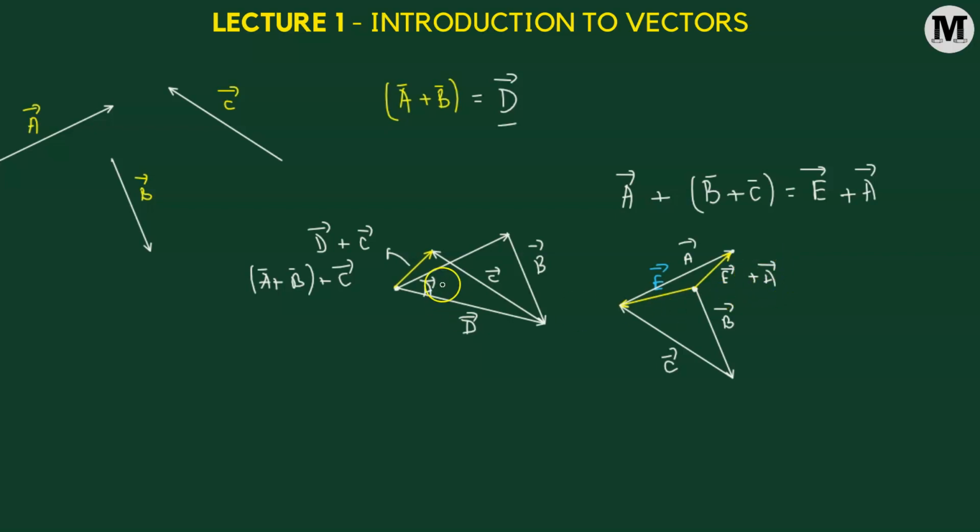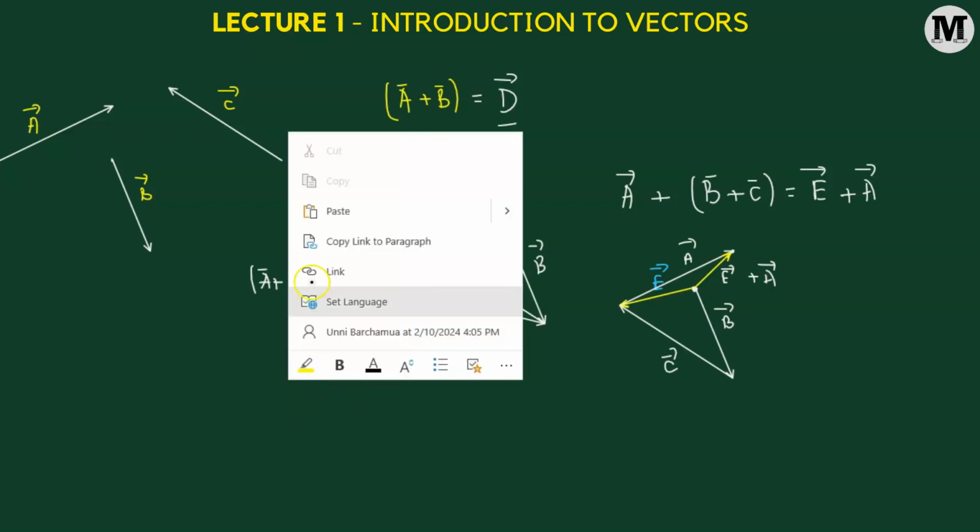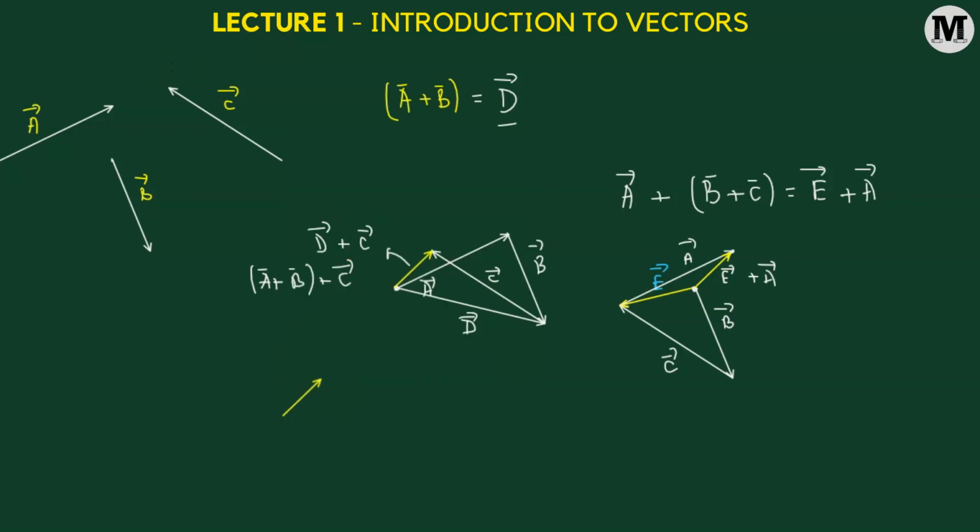Let's verify that the vector that we obtain by adding D and C is equal to the vector E plus A. So all we have to do is take the earlier vector, copy it and paste it over here. Okay, right? So this is the vector. We're going to name this the vector A plus B plus C, which was obtained by first stating A plus B, and then to it we added the vector C. And then we're going to consider the vector that we obtained just now. So here we have the vector. Let's keep it side by side, which will be easier for us to compare.